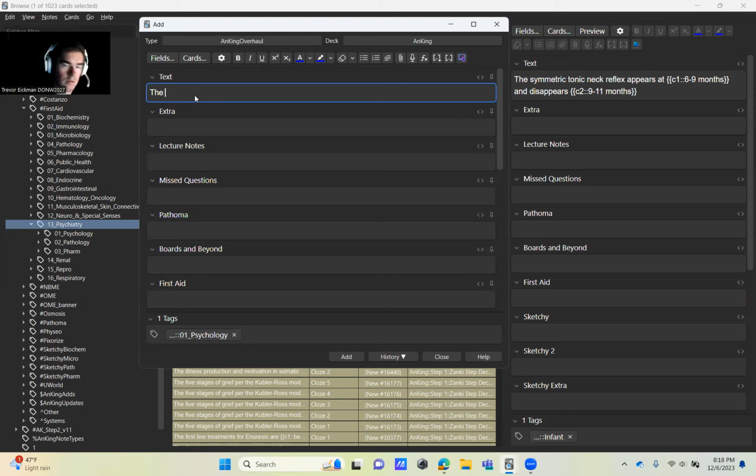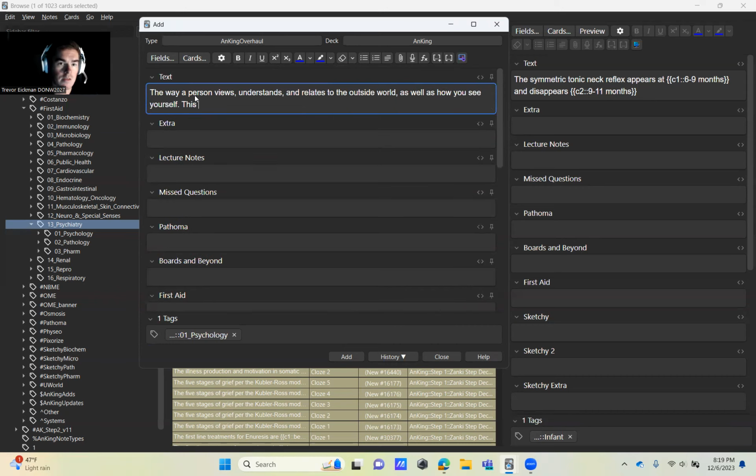Okay, so the way a person views, understands, and relates to the outside world, as well as how you see yourself. And this is influenced by your schema.